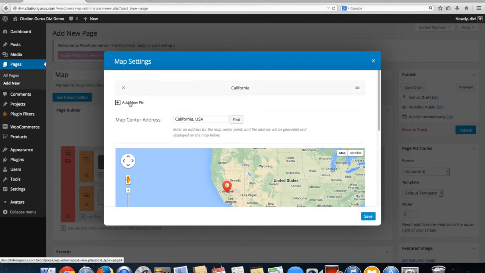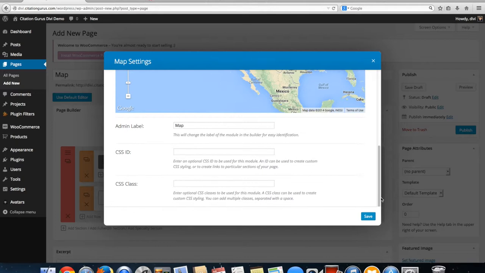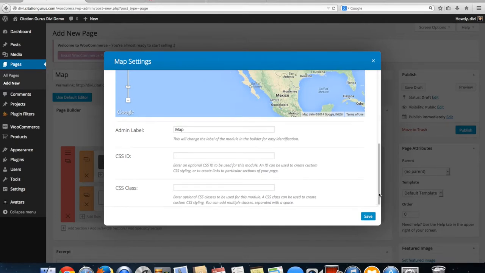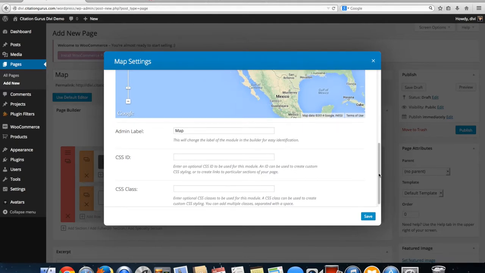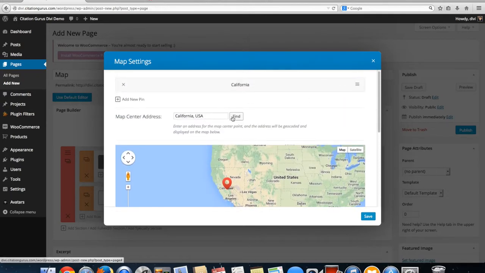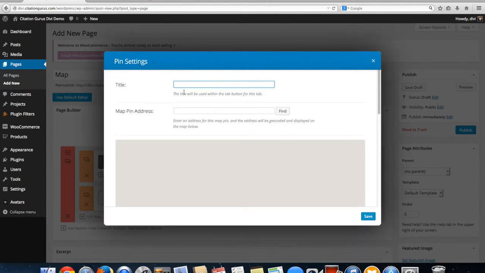And we can add as many pins as we want, which is also really cool because now every time we say add a pin, that part is going to display below to add text in. So we can add all our own text, create all our own custom destinations. Let's say you were doing a restaurant site. You could mark all the restaurants with these pins and you'd be able to have the pin with whatever text you wanted in there. So this is a really, really cool feature Divi has given us for creating new maps.